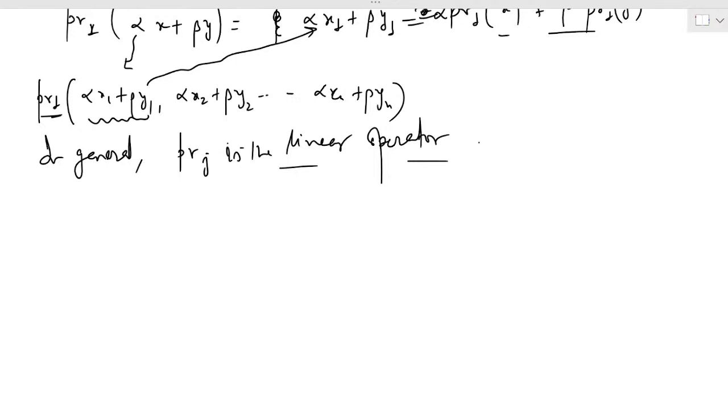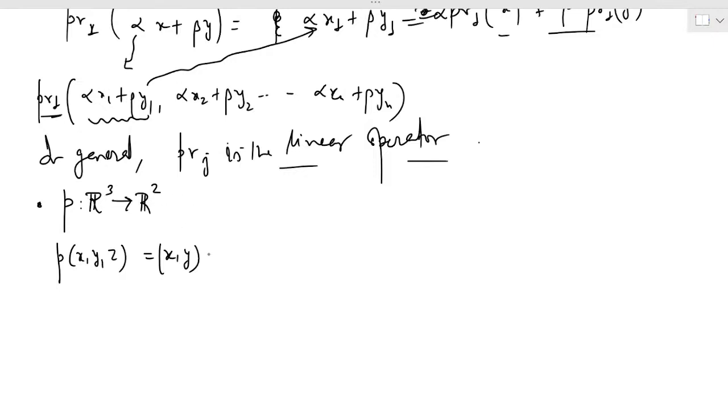Okay, so let us discuss some other projections. So what are these different projections going to do? Let us say the first one that we discussed. If I want to project my R cube to R square, what is it going to do? This kind of projection, let us define it as x, y, z, and it will be equal to simply x, y. So this is the projection from R cube onto an xy plane.